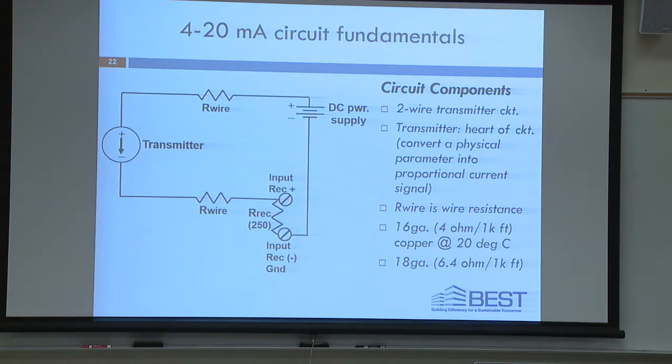Depends on how long that wire's run, how much resistance it's going to be. And then you get to the transmitter. The transmitter is the heart of the circuit, okay? You come into the plus side of the transmitter. The transmitter is going to send a 4 to 20 milliamp signal that is correlated to the parameter which is being measured.